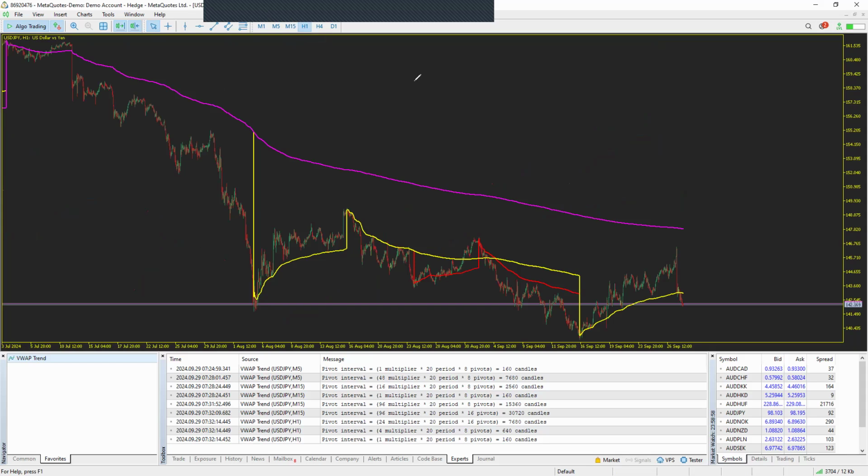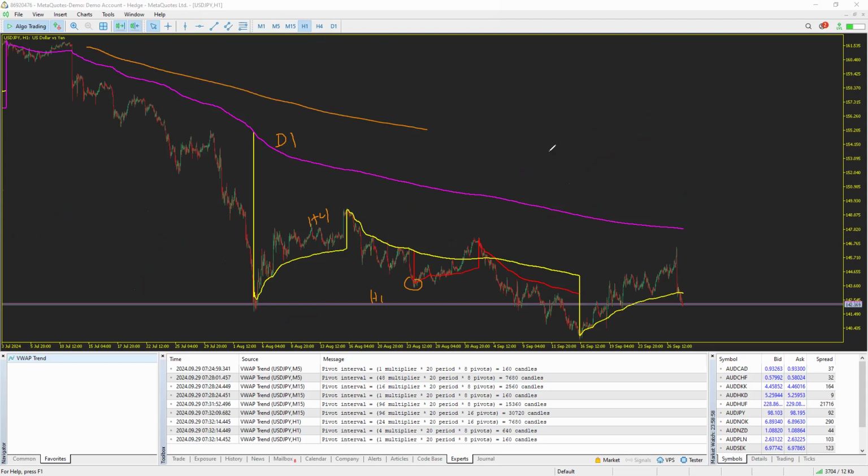So now, because I changed the time frames, this red one right here is an H1, the yellow one is an H4, and the purple one here is a daily. What this is saying is that in the longer time frame of the market, this was a down market, and in the shorter time frame, this was a pullback right here.